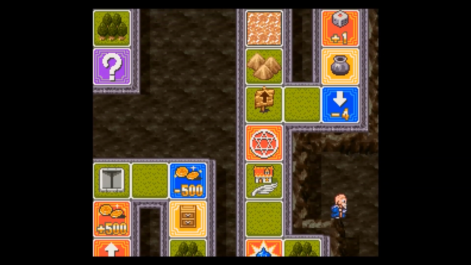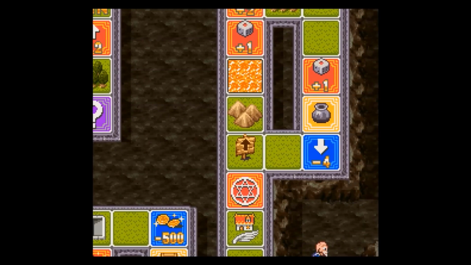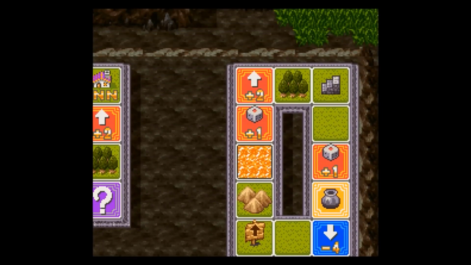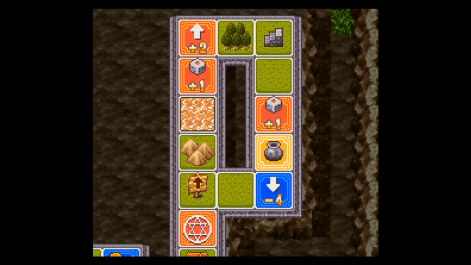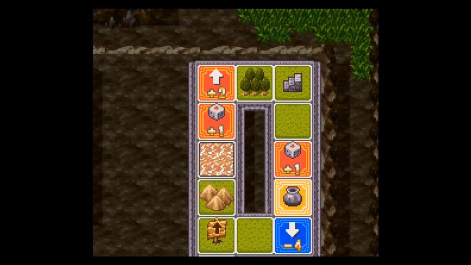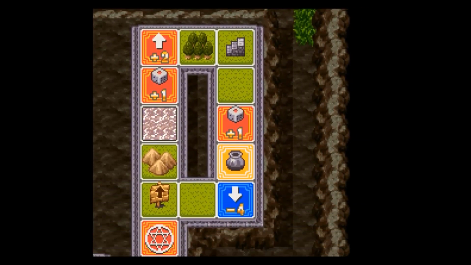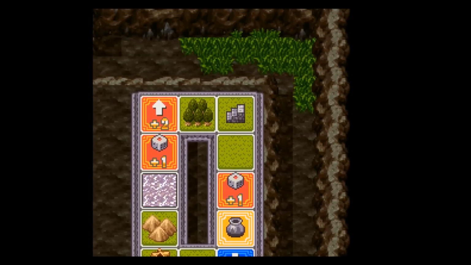And here's an interesting thing. So this sign with the arrow on it means that you have to go up. You can't go right. But that also means that the stairs are there, but there's this pot here that I would like to get. So I'm going to have to make a circuit of that in order to get the pot and then take the stairs.